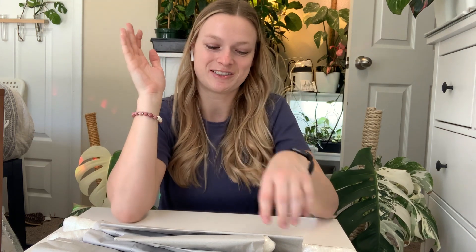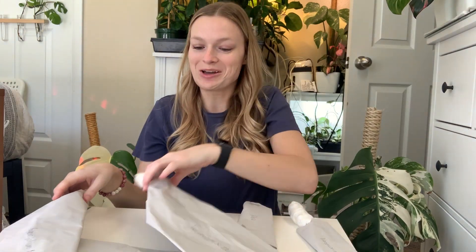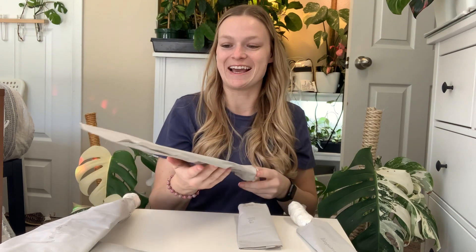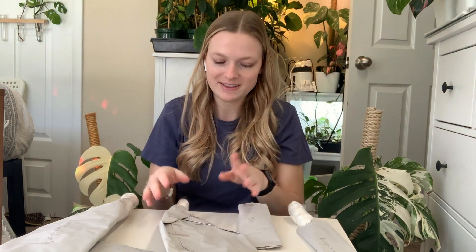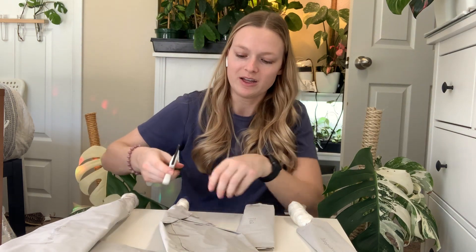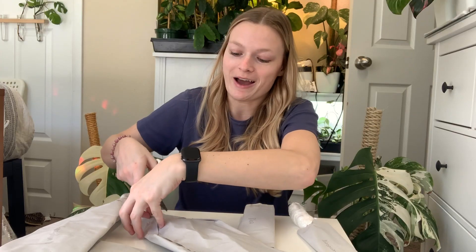I was able to choose three plants and they sent me three plants as a surprise. Cute little thank you note. They labeled everything really nicely, which is really nice. Let's open up one of the big ones first. This is one that I chose — this is a Philodendron Splendid, which is a Philodendron varicosum and Philodendron melanocrysum cross. I do already have one of these but it's pretty small and not doing super well, so when I saw it on their website I was like, don't mind if I do.